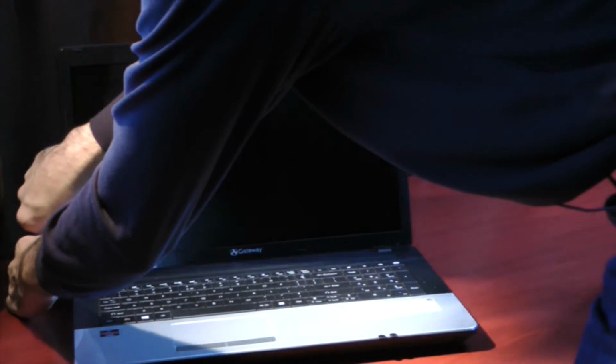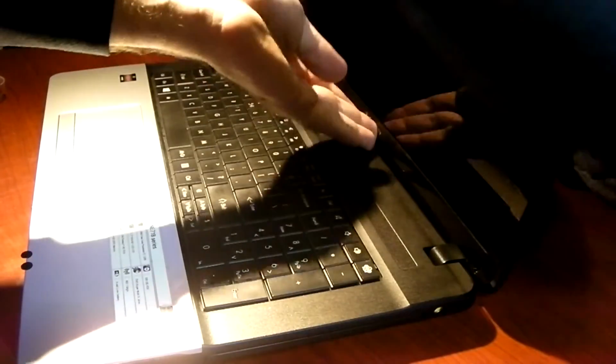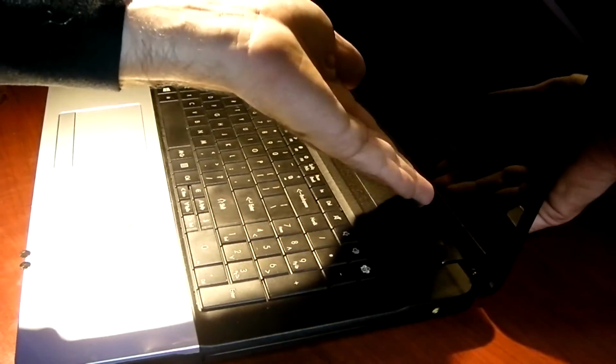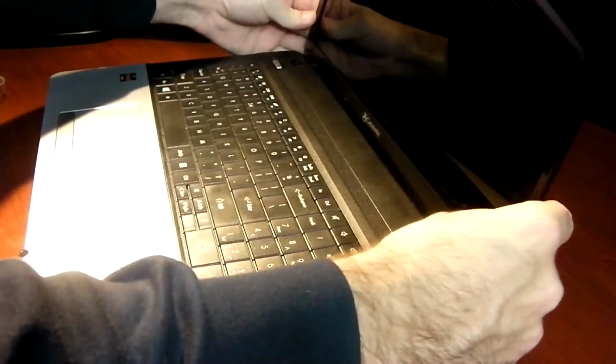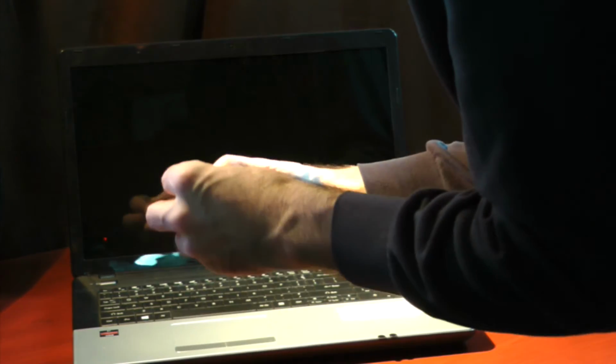You can hear it clicking there as it grabs those clips. The bottom's a little tricky, so you might want to lightly put some pressure on the back side of it just so those bottom clips clip into place. Alright, once your bezel's back into place and it's clipped all the way around, you can put your two bottom screws back in.